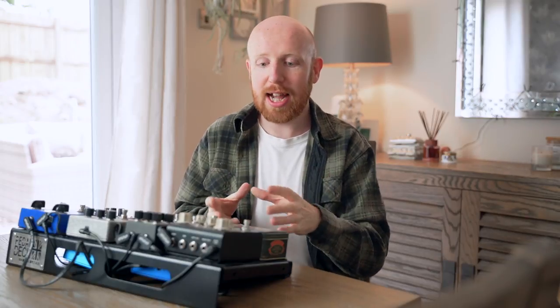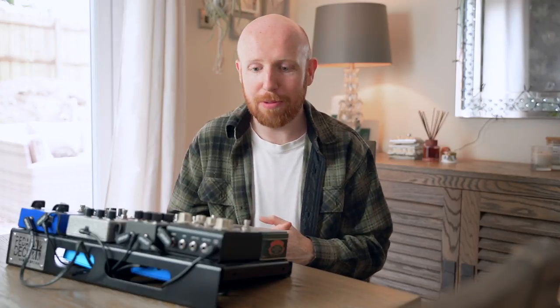And the Swiss Army knife function of the Flint means that you do have a tremolo on board as well. Now, tremolo is one of my favorite effects. Absolutely love it, can't be without it. I use the harmonic tremolo setting because, again, it's just such a great sound and a great quality of this pedal. It does harmonic tremolo better than a lot of pedals on the market, and the fact that I can get reverb and tremolo in one box means for a board like this, which is quite compact, it's great because I don't need separate pedals for reverb and tremolo. So that stays on harmonic tremolo most of the time. Intensity pretty high, speed pretty low, just so it's nice and swampy.